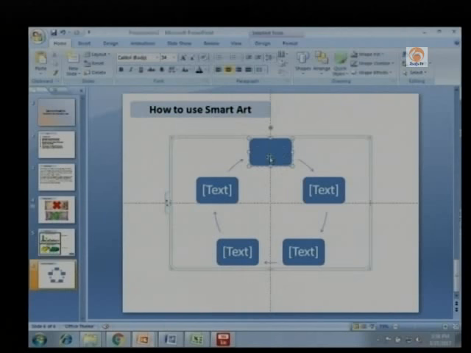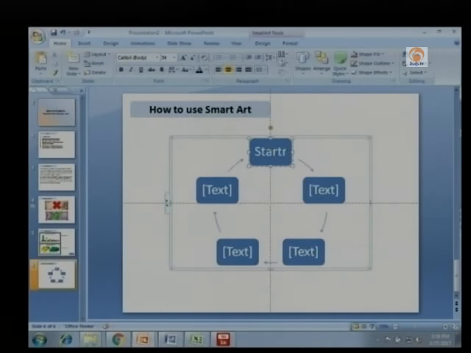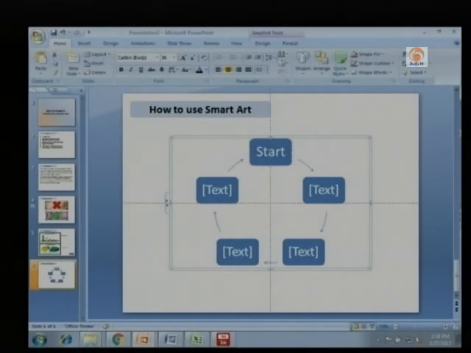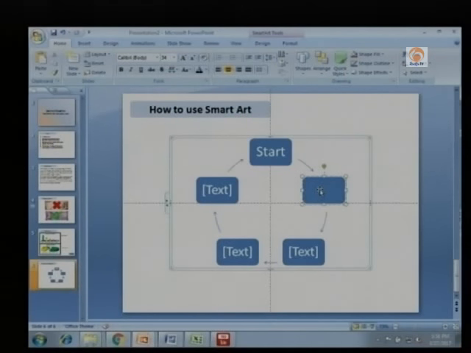Welcome back everyone. So we were talking about the SmartArt objects, what can be used, how to use it. So right now we are looking at the usage of the cycle, right? So what comes first, what comes next, so the whole cycle part. So this is what we had added on the slide in terms of a SmartArt object. So let's add text here. I'm just adding something random, so it may not even convey an exact meaning. This is just for our understanding.